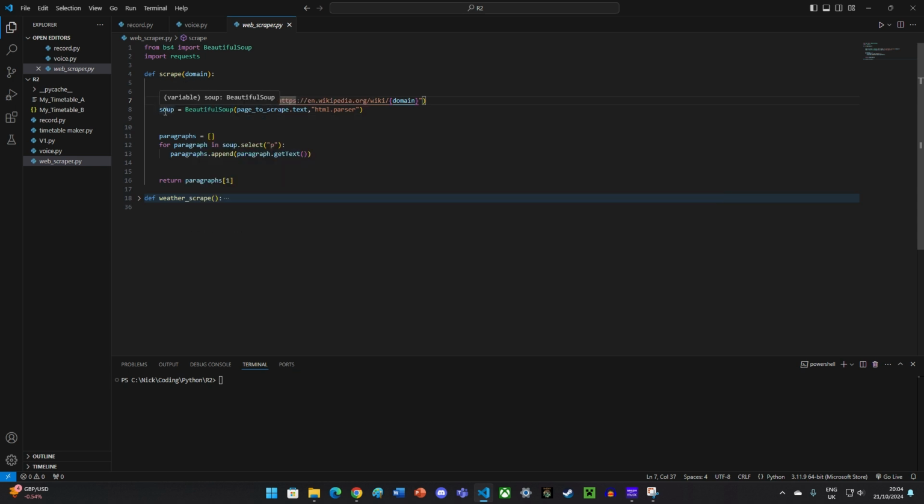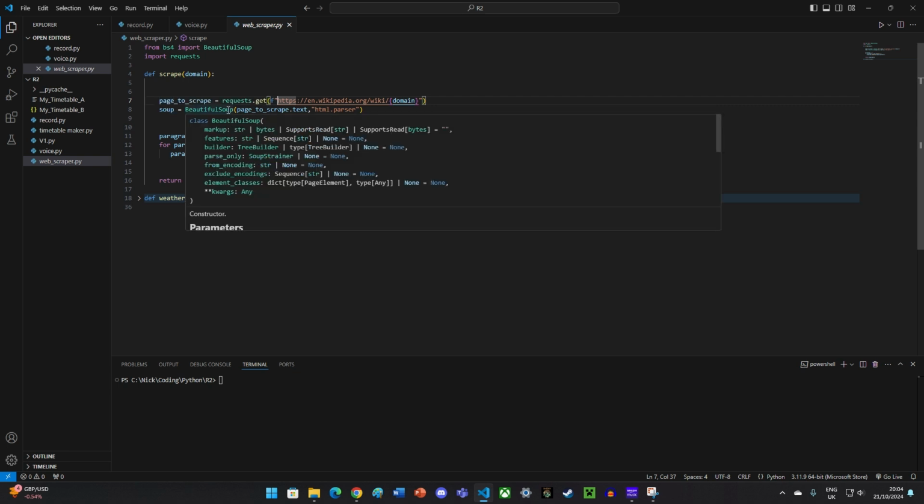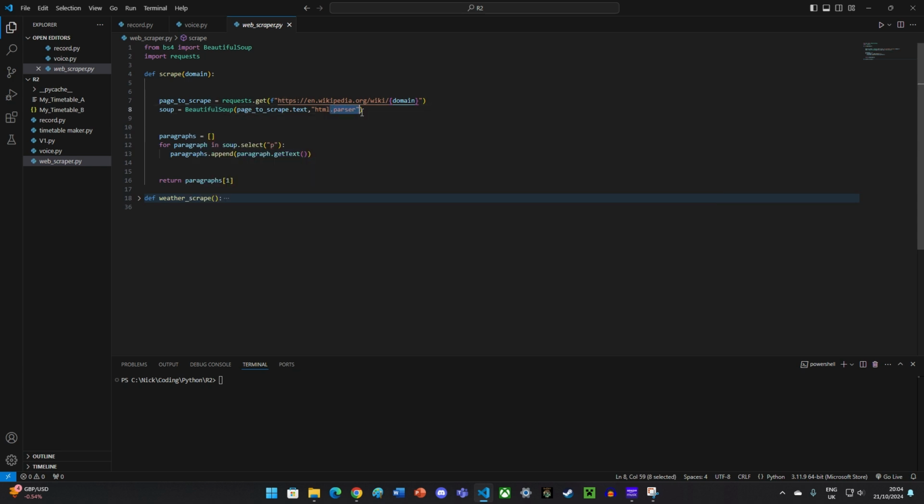Then we move on to this variable called soup, which uses the Beautiful Soup function to navigate through HTML structures using this built-in function called parser, which helps it traverse these HTML structures. We can use this parser to access the text from the response of the URL. We can create an array called paragraphs to store this information, which is stored in this variable called soup. So we iterate for every paragraph in soup.selectP.